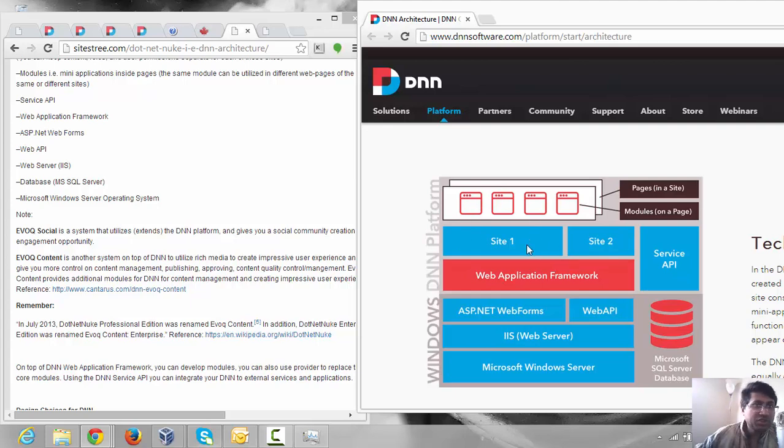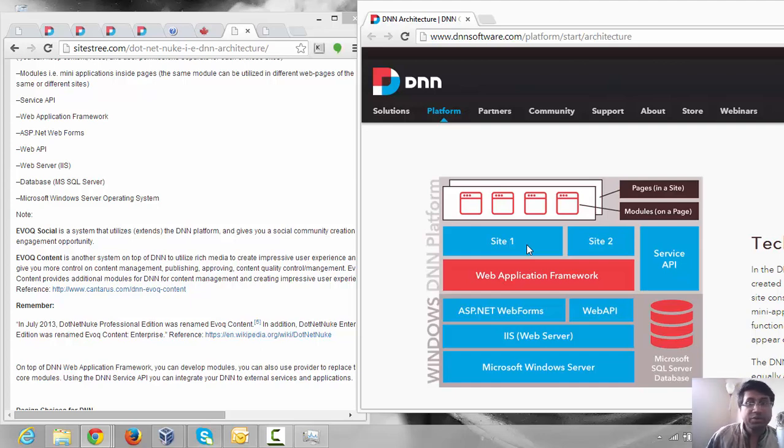For different pages, a module probably can be configured differently, but in that case, the module has to have that type of functionality built in. I think by passing some configuration, you can configure a module differently for different pages, but in general, if you configure a module for a particular site, it will be the same in all pages unless you take any extra configuration for each of the pages, and provided the module has that feature built in. So yes, the modules can be utilized in different sites and configured differently for different sites.